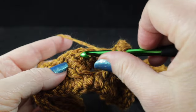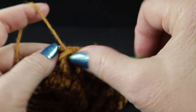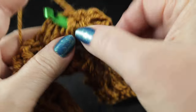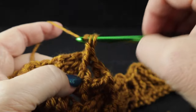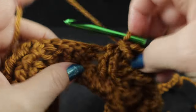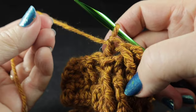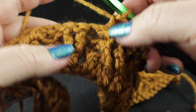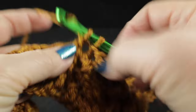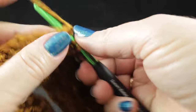And then we skip the next two stitches, and we front post treble in the next two. Working in front of these two stitches, we front post treble in the two stitches that we skipped. And I'm going to work the next four stitches. This is a back post double crochet. And you can feel those stitches with your fingers, or at least the tall man finger can identify these stitches on the back side. So hopefully that'll help you to not skip those when we get to them. So we're working two front post doubles and a back post.